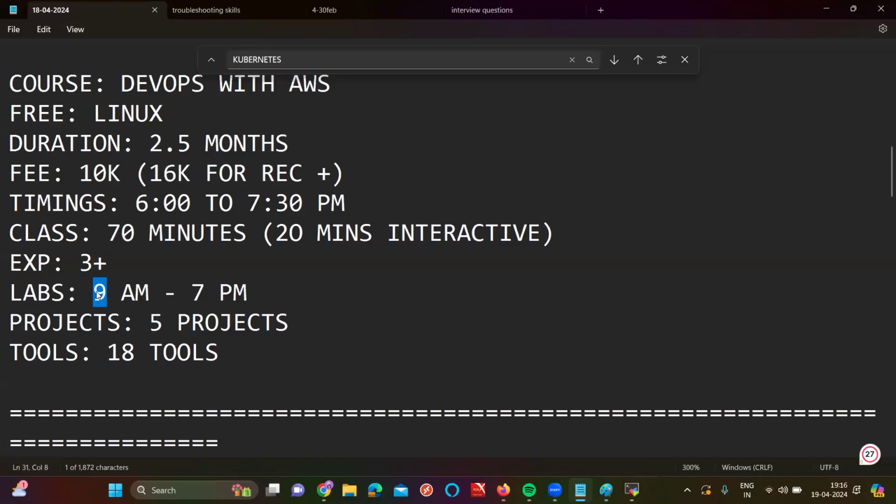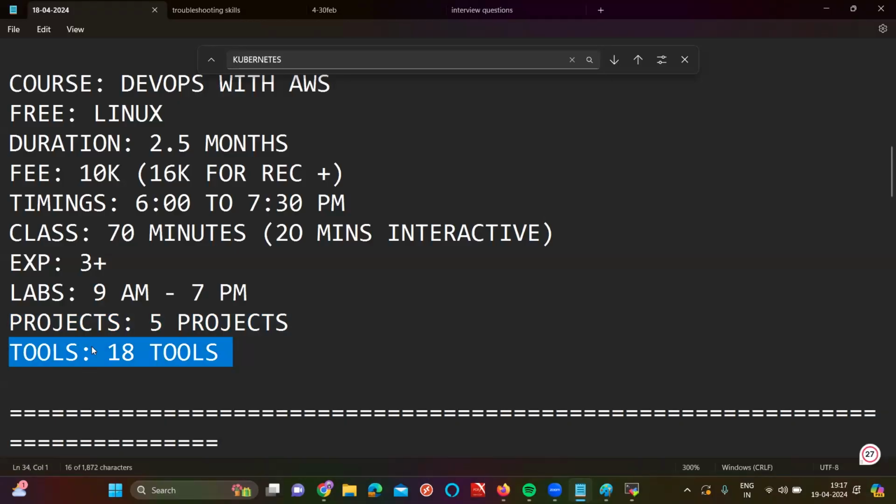You will have the mentors. If you are practicing and have any doubts or queries, you can ask them for resolution. Coming to the projects in this course, how many projects are we going to do here? It's not one or two. Here I'm going to tell you 5 real-time projects. 2 of them are monolithic projects, 2 of them are microservice, and one is infrastructure. And coming to the tools, how many tools are we going to learn in this course? 18 tools. So this is the complete information about our course.